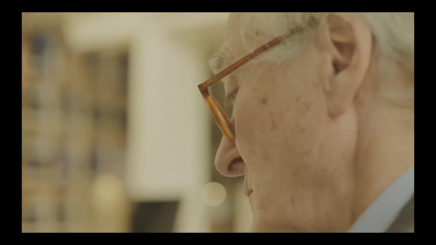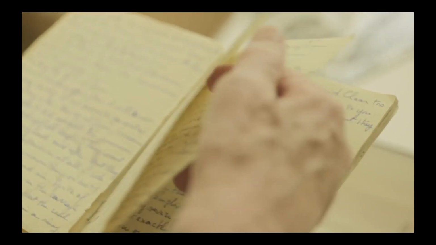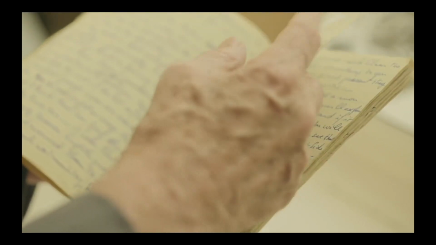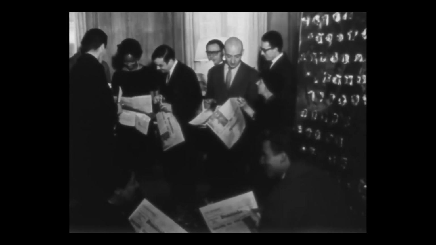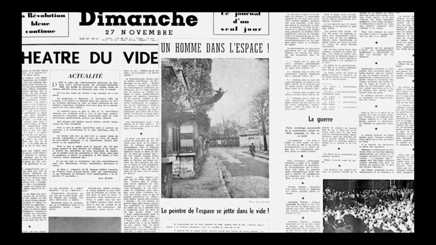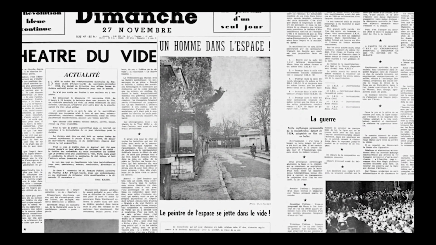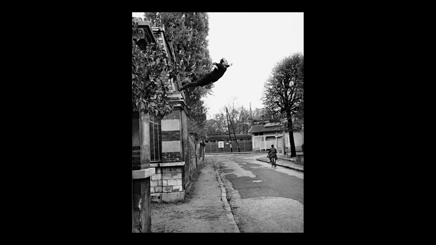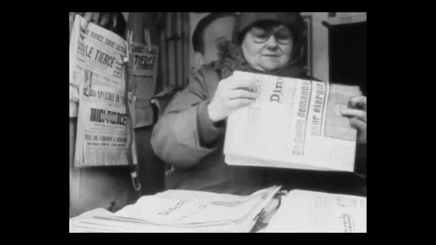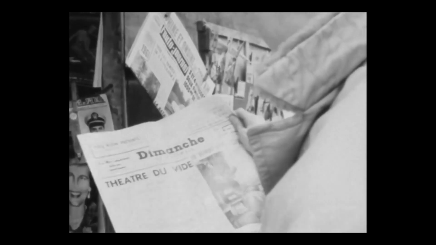The world of Yves Klein is something special. He is extremely spiritual. In 1960, he made a newspaper. And this newspaper, like any newspaper, has to have a very strong image on the first page. He decided it would be him jumping from a roof, spiritually, up to the sky. And he became a huge success. Of course, people ask, did he really jump?